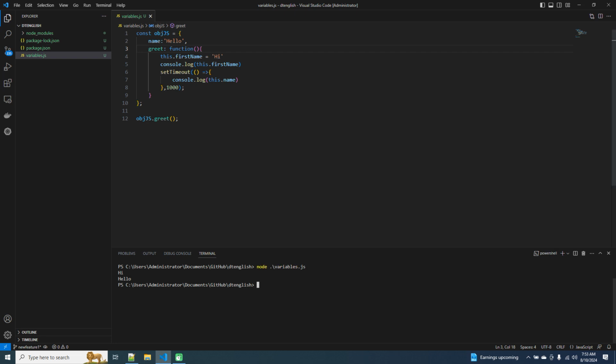See, so this.firstName on the 5th line prints "hi", which is referring to this firstName, and that's why we got this. And this.name in the 7th line is pointing to name on the 2nd line. So that is the difference between a normal function and an arrow function, and this is both an advantage as well as a disadvantage for the arrow function, because it doesn't have its own this keyword.